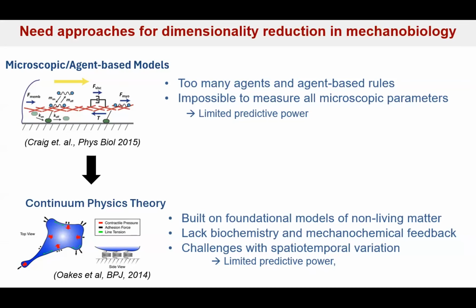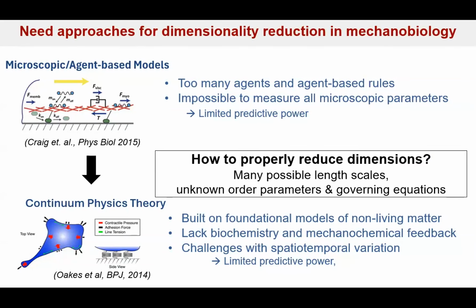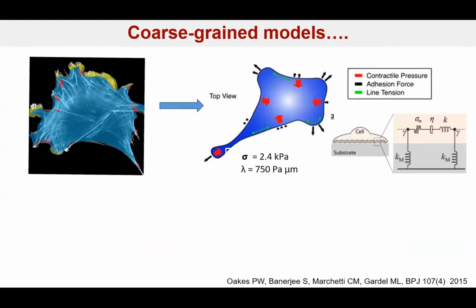All right, so both of these are problems, but they illustrate one of the challenges with our field, which is really a coarse-graining problem, right? It's like, how do we properly reduce the dimensionality from this massive collection of molecules down to something that is predictive? And Chase brought this up really beautifully with his studies of cell migration. Like, how do we take other kinds of imaging data and other ways to do this dimensionality reduction?